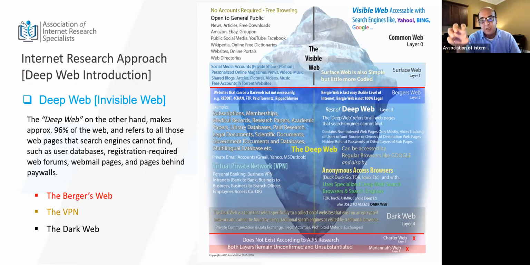So DuckDuckGo is also responsible for creating certain searches to certain sites which can be in the deep web area. However, the deep web itself is not totally hidden from hiding the IP addresses or location of who is browsing, or where somebody is browsing from.